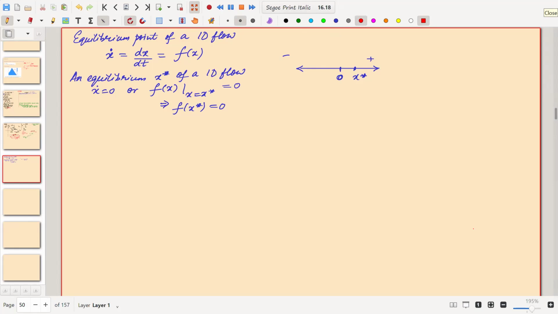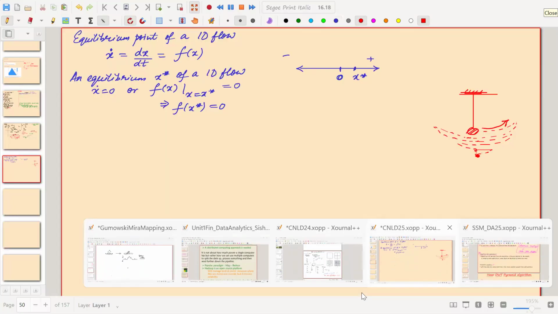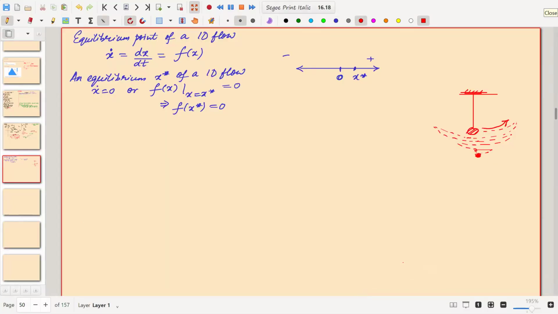To make it even more understandable, I will give another example. You might have seen a pendulum, right? If you push it in this direction and release, what happens? It goes like this, comes back here, stays momentarily at this point, goes like this, comes back, stays again, goes like this, until after some iterations it will be here only. Agree? The pendulum will always be in the same position, right?